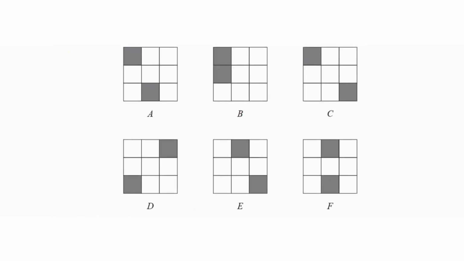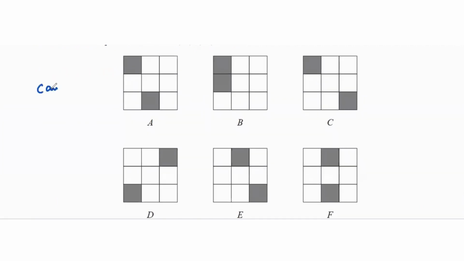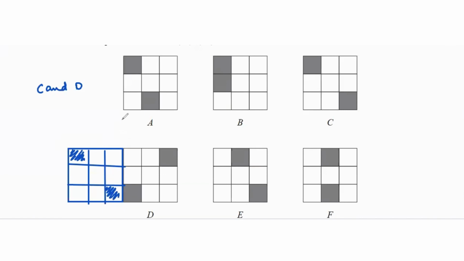So for one line of symmetry, we can put C and D next to each other. So I'm going to make C with D over here and show you why. So let's sketch the cubes. There we go. So we have one colored over here and one colored over here. If you look at this shape together, this has one line of symmetry, which is passing through the middle.